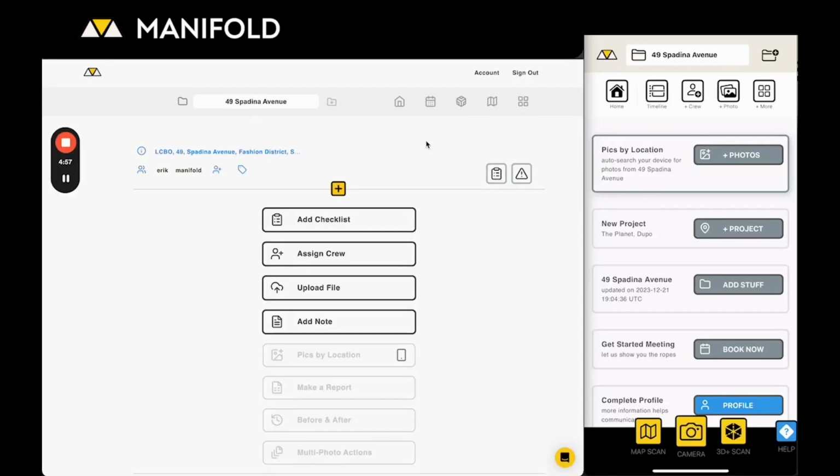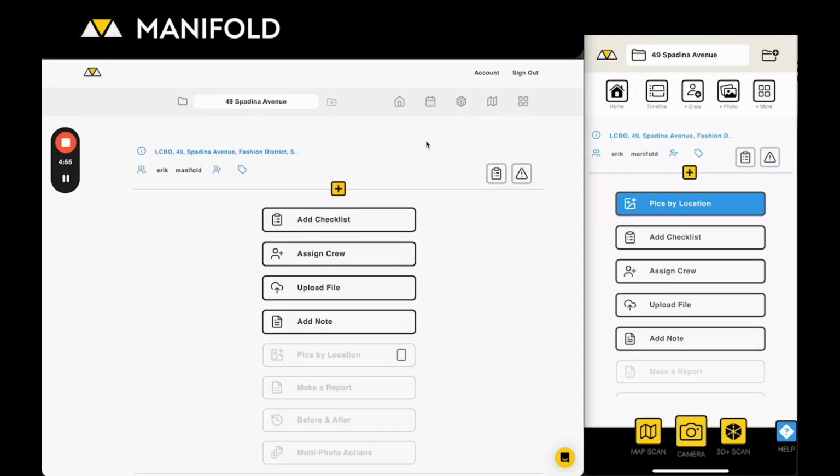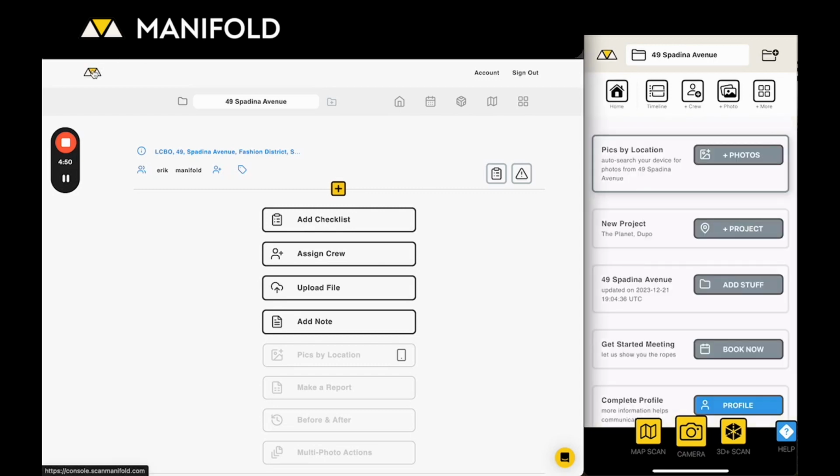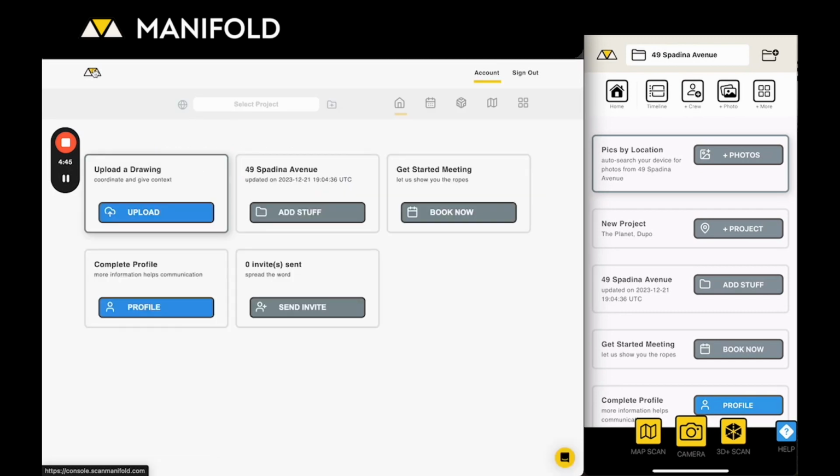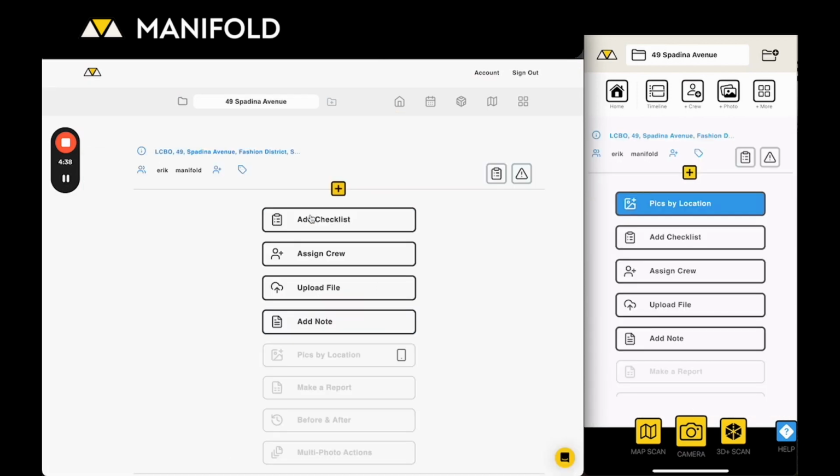Okay, so you've got your project, and now you want to start adding some stuff to the project. So if we go to our default screen, we'll get some suggestions for an empty project, like add stuff there. So you can really easily just click on that and start going from there. So if we click on add stuff on both of those, we end up with a suggestion of what we should do next.